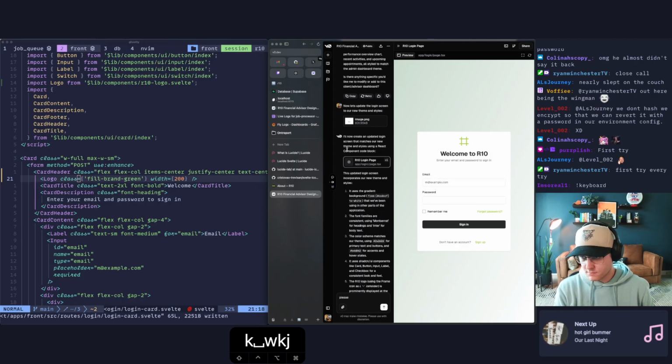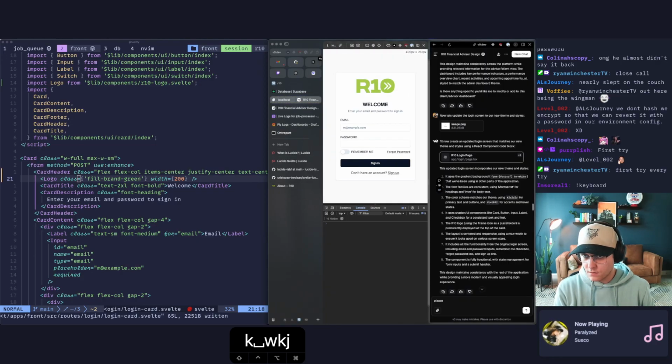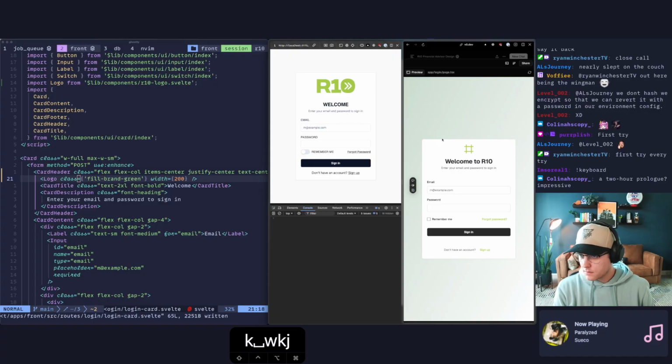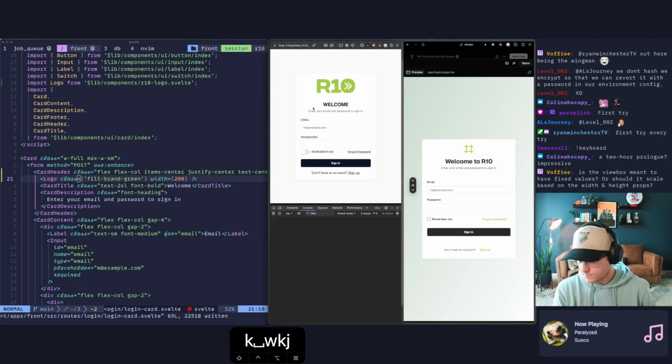Email password. So we want that to take up the whole screen. Let's go ahead and just split that over here. Drop that. That's good. Yeah, we'll do that. That looks fine. These don't need to be capital.